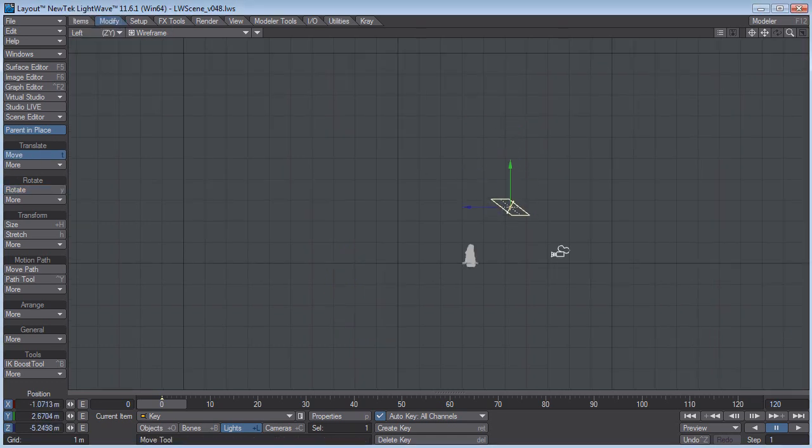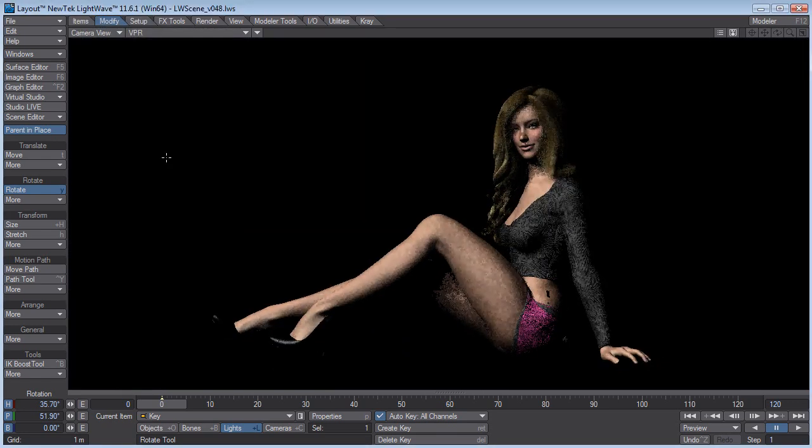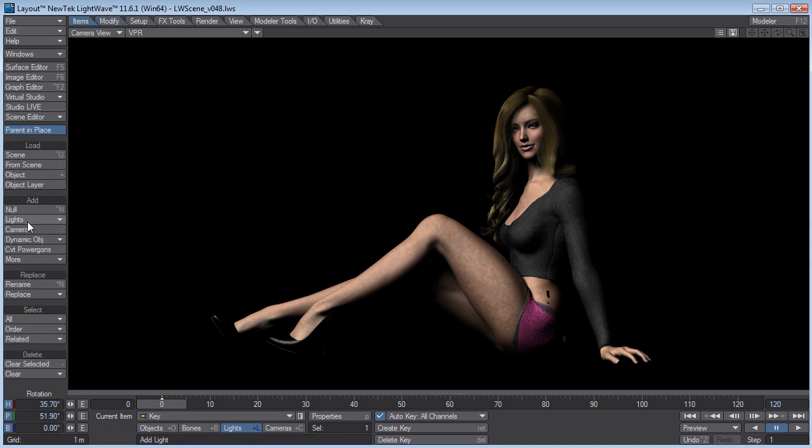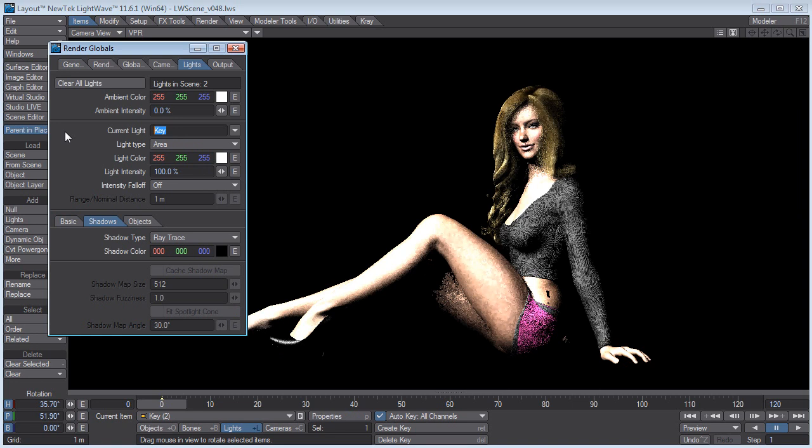Let me just move it out a bit and aim it towards the character. There we go. So now it looks completely different, right? We got the main light, pretty nicely illuminating the entire character. That's the main light, so we can just call it key, right? Now I'm going to copy that light, and I add clone, current item, one clone, and I'm going to rename the clone to fill or filler.